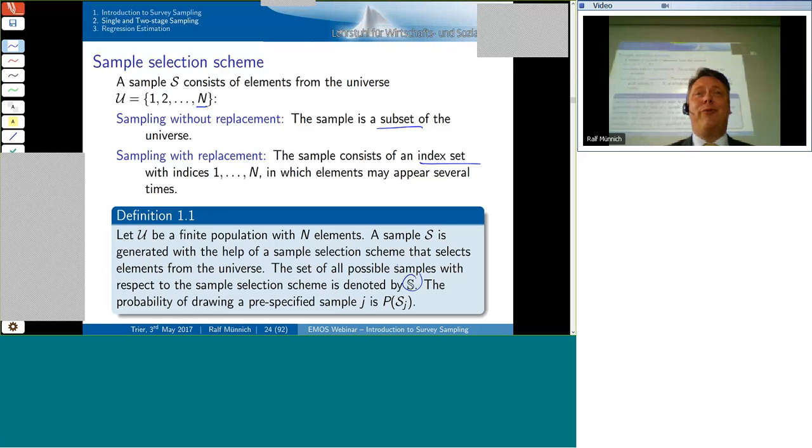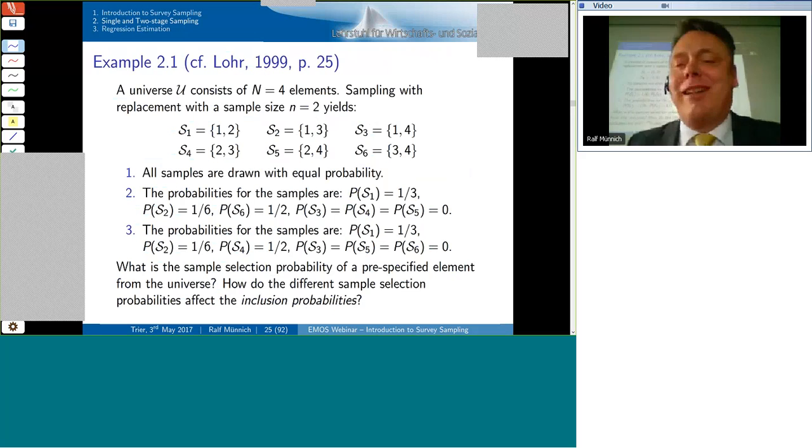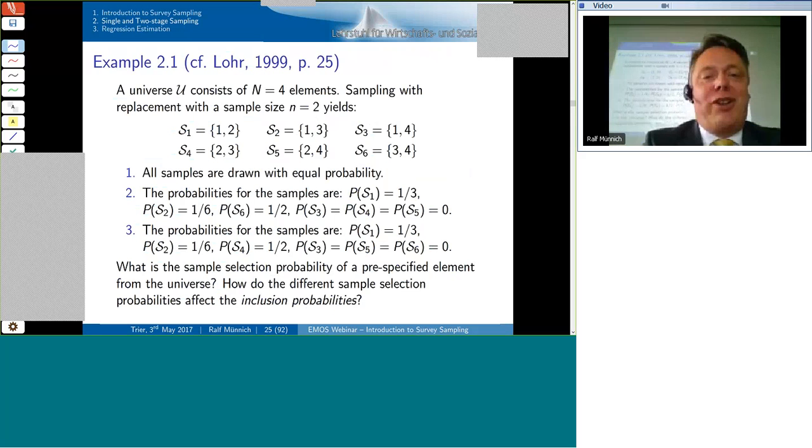Well, we know already that if we have, let's say, in Germany, the microcensus, the universe is of size approximately 82 million. 1% from the microcensus is then roughly 800,000 as sample size, and imagine the enumeration of all samples. Have fun, I can say. So we must do it more practically at the end, and that's very important.